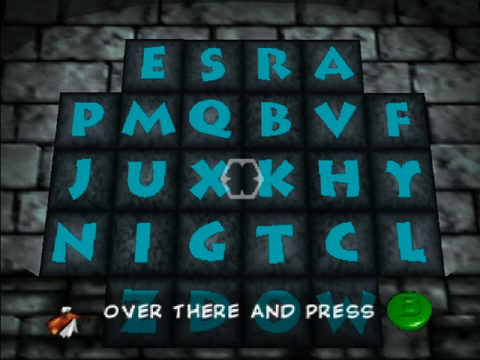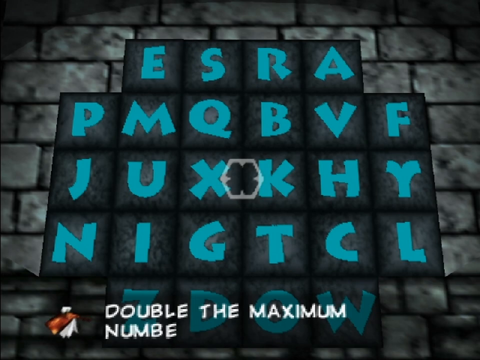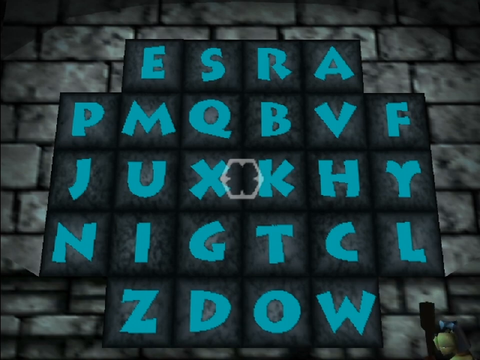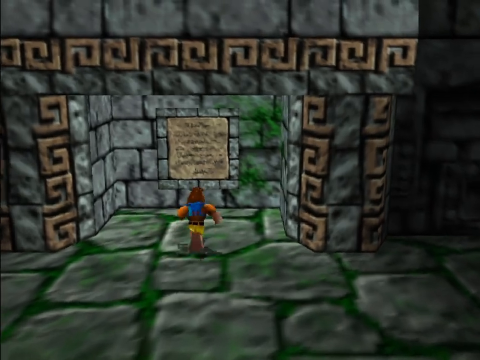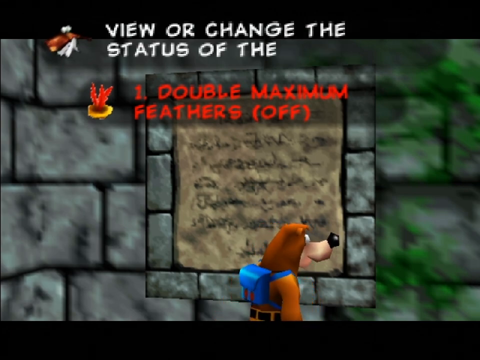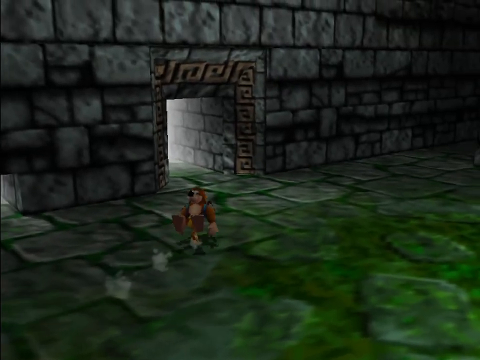Oh boy! It will double the maximum number. See, this is basically like the actual feathers code from the first game, except it's both kinds of feather at once and not separately. So that's what I mean. They're not really cheats. They're essentially a power up. It's just a power up that you get piecemeal, which is fine.